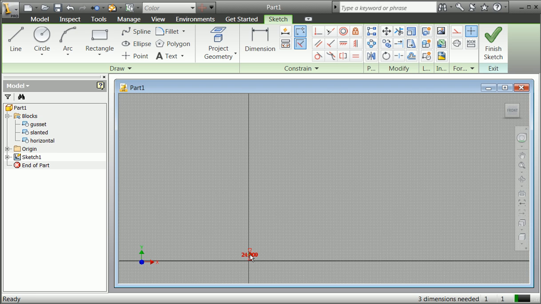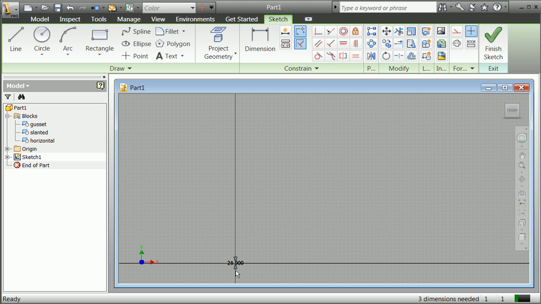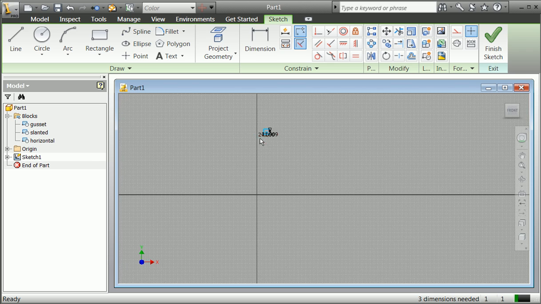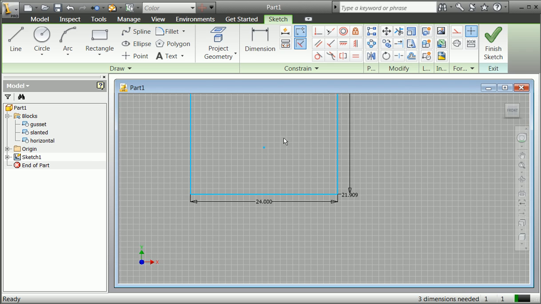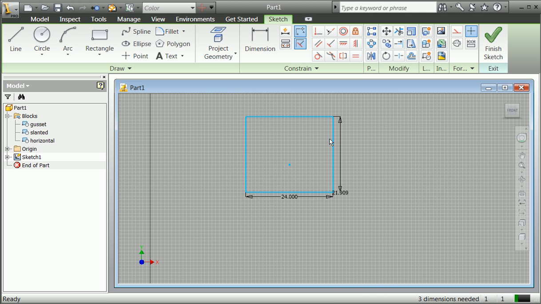I'm going to start here with a gusset plate, pull it over here and drop it into that sketch. As I zoom in with the mouse, it can be a little bit problematic, but there it is. There's my 24 inches. Later on we can change that. Right now we can double click here, and maybe I might want to make that 22 inches instead. So you have that ability right away to change the sketch and its constraints.